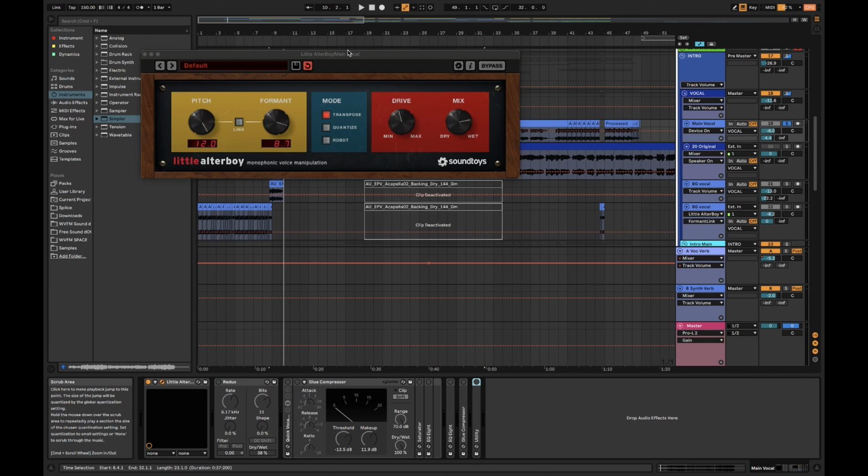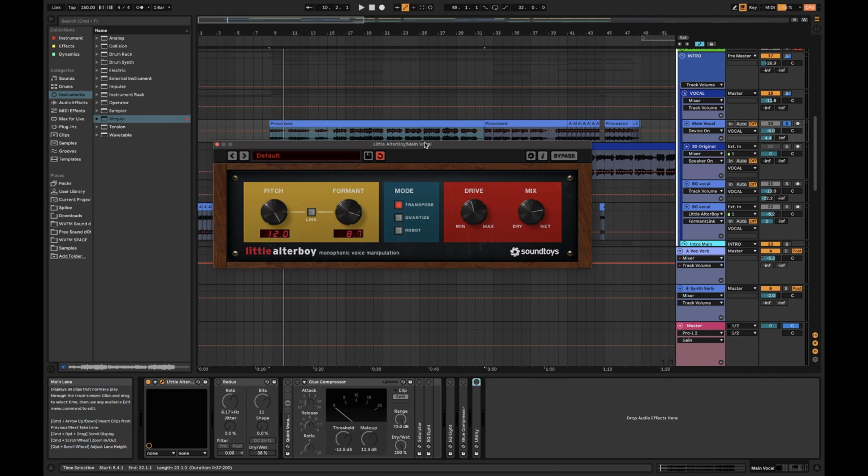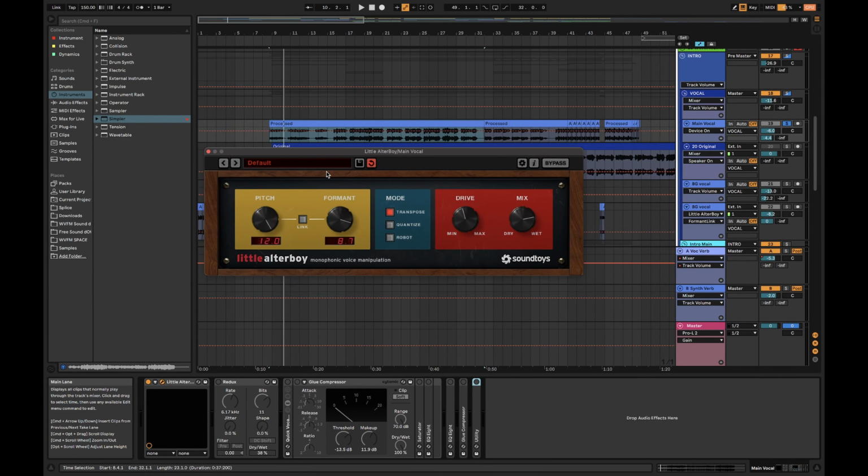I was like, that's probably pretty close to something Porter would use in his tracks here. This is what it sounds like. I turned the pitch all the way up to an octave, and the formant, I just messed around until it felt good. I kept it on transpose mode, the drive a little bit under 50% and almost all the way wet. But if you listen closely in some of the Nurture tracks, it's not a full wet. You can hear some of Porter's original voice.